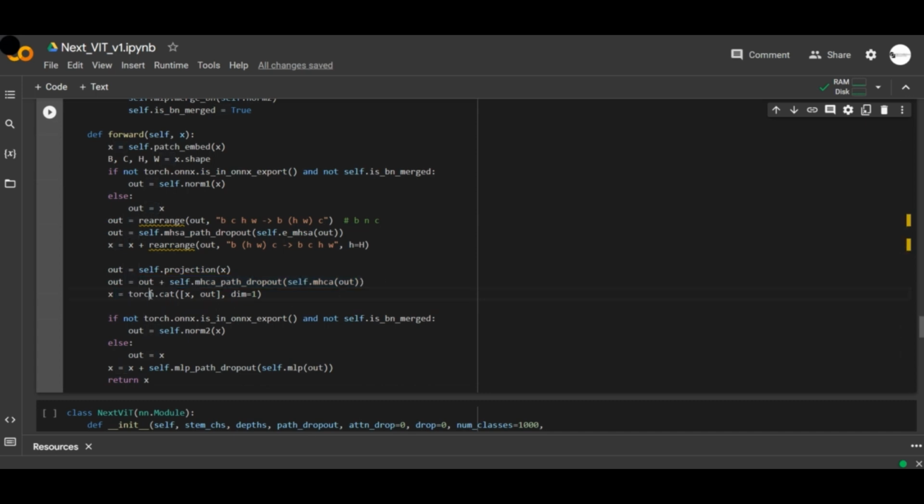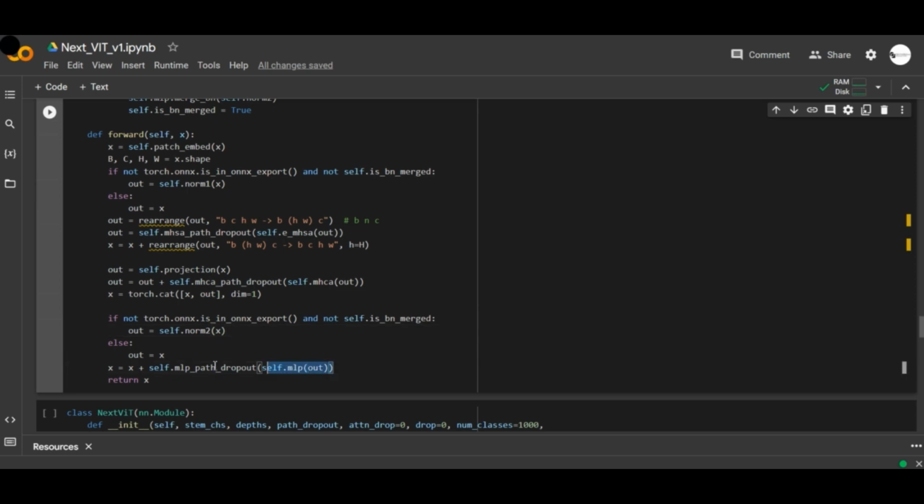Then we have an X, then we concatenate, as stated there, the multi-head self-attention path. That's why you see concatenate here, because in the paper, if you still remember, they said that we don't want to lose the low and high frequency signals. So hence here we try to get all the information. Hence you see here torch.concat. So we take this X and we take this output and we concatenate this.